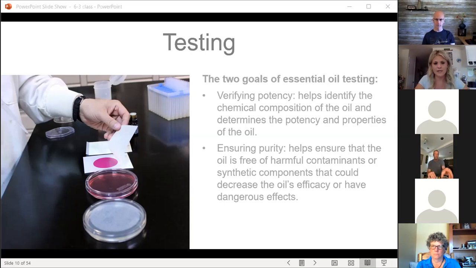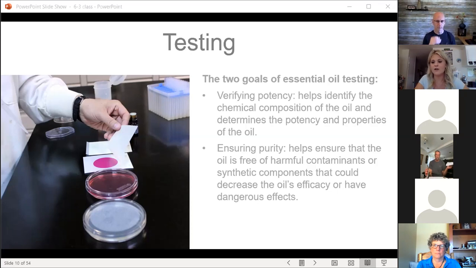and especially when I'm talking about putting things in your body, because there are some essential oils that you can take internally. So I want to make sure that when you're getting essential oils, the testing and quality assurance is high standards, but it does vary from company to company.